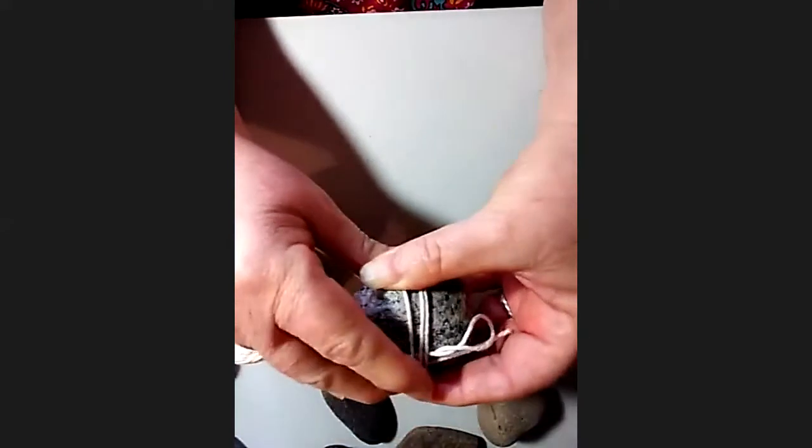Now watch what I'm going to do. I'm just going to wind for a while here, and then I'll show you what I'm doing. This rock is not flat enough, it's going to want to slip off the end. Let me scoot these over. So the loopy thing is pointed out the same direction as the tail, right?